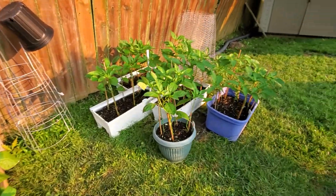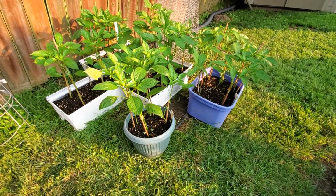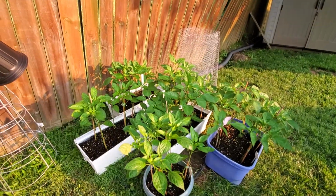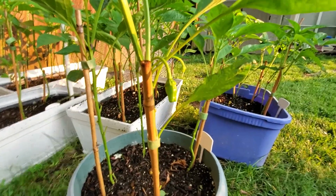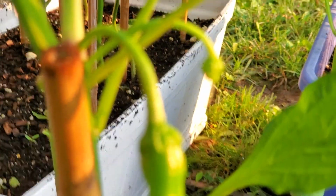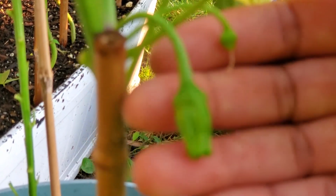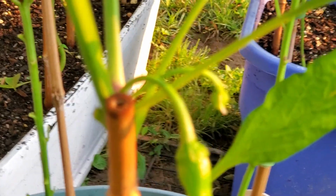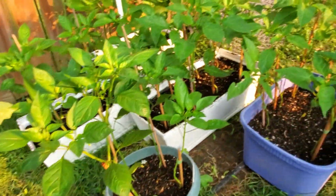All right. I remember me telling y'all about not bell peppers. We got pepperoncinis and we have jalapeno peppers over here. So this pepper patch is doing really well. Oh, look. Okay, I was trying to show y'all this one the other day. This is a pepperoncini. If I can get it to pick up and adjust. That's the first one we've gotten. We've still got plenty of flowers everywhere else.